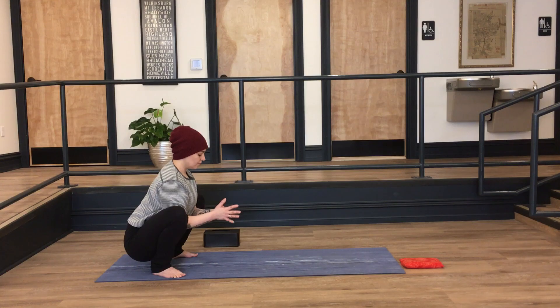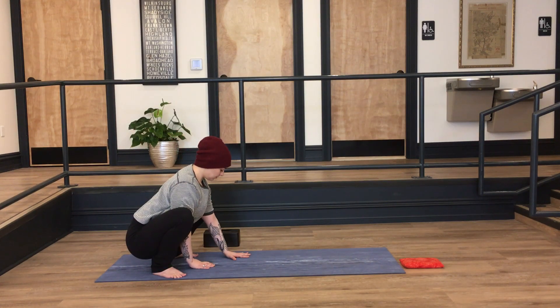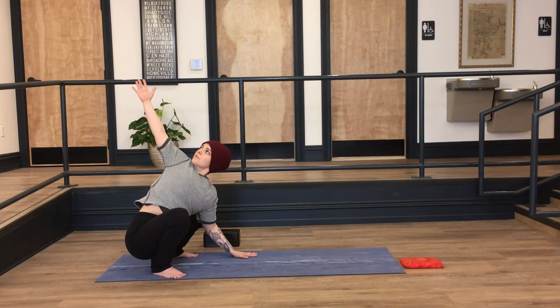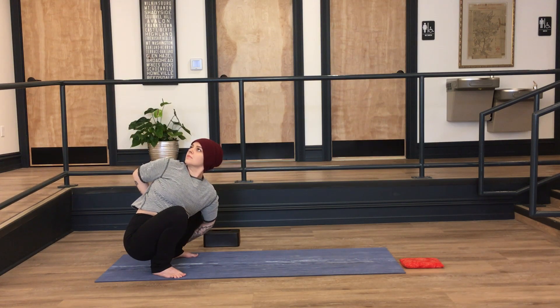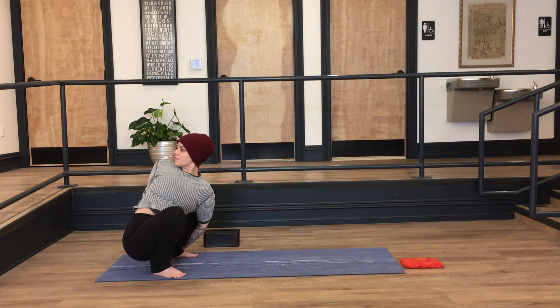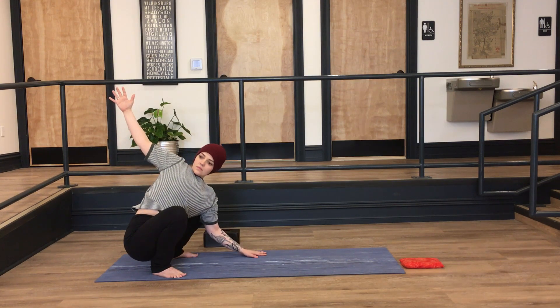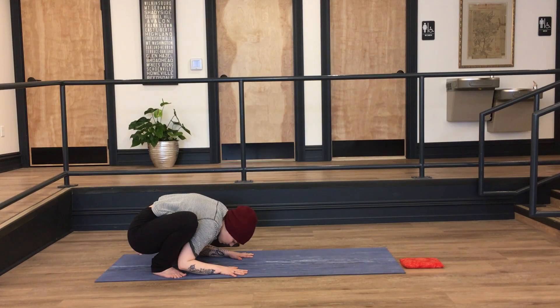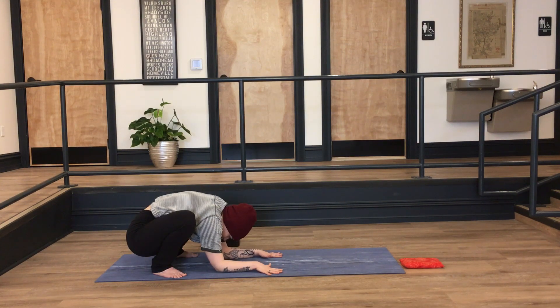We'll take a gentle twist in our malasana. Bring the left palm in front of your toes, put the left bicep inside the left knee. As you breathe in, extend that right arm up and back. As you exhale, deeply twist your torso. You can tuck the top arm back behind you if you want; binds are there if they're accessible. Right lung spins up and back into the sky, left lung spins to the left. When you're ready, on a deep exhale rotate back to the front and curl forward, dropping your head down.